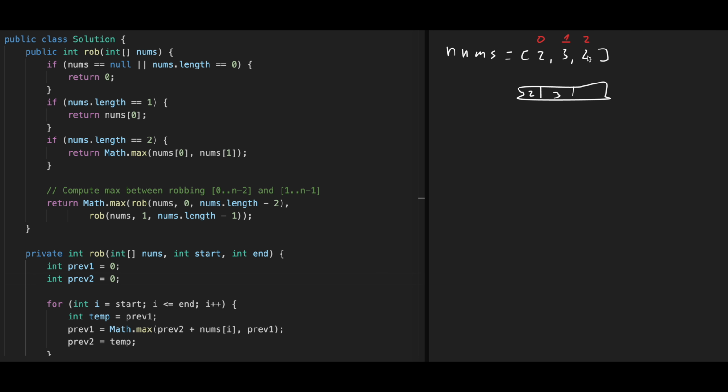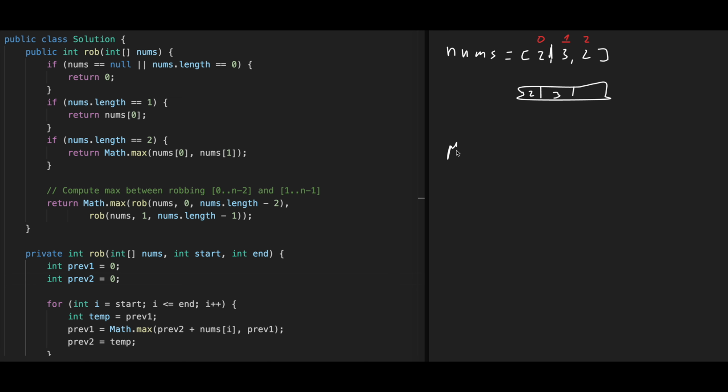In this case, the maximum amount that the robber can get is either the amount we have here plus whatever the maximum we had until this point, or, because we cannot rob adjacent houses, whatever the maximum amount we got until 3.